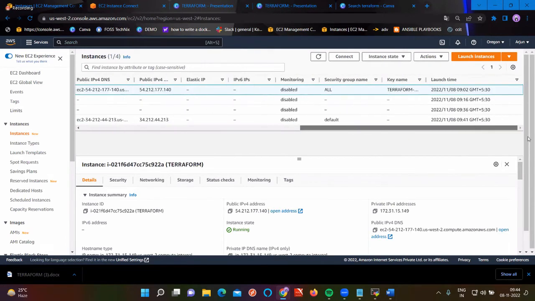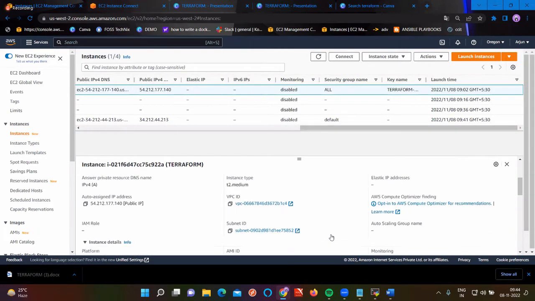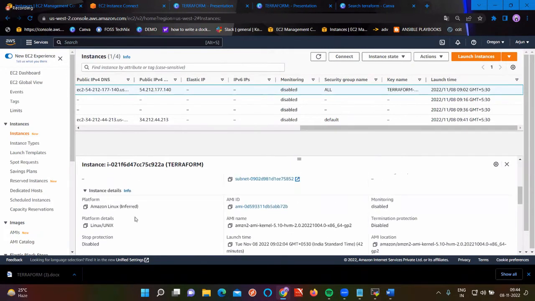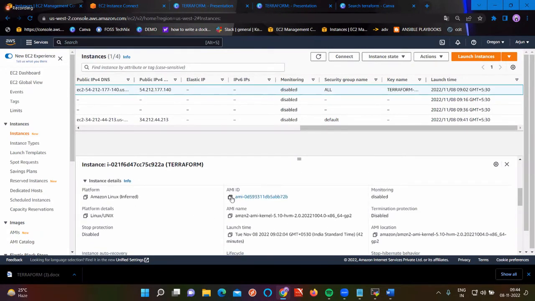Okay, want me to copy from where? On details. Yeah, you can copy from here as well. Like in the instance details, you are seeing the same ID, right? You can also copy from here, and you can also copy from there as well. But if you go there, you will find multiple, right?